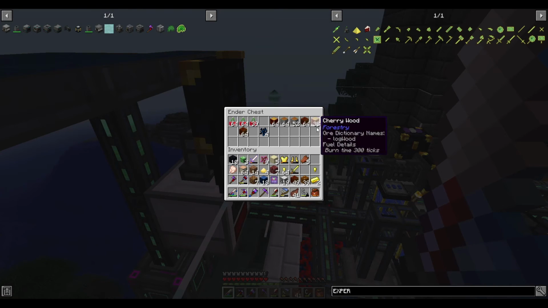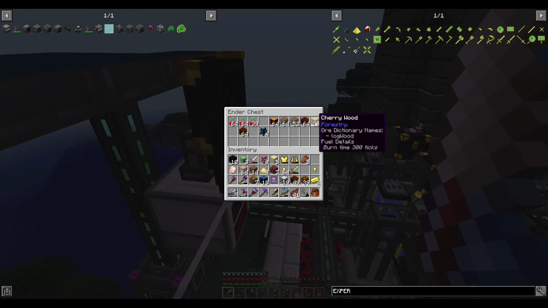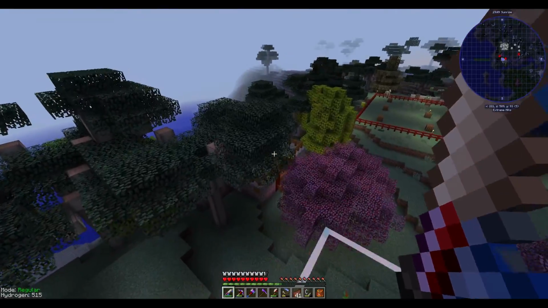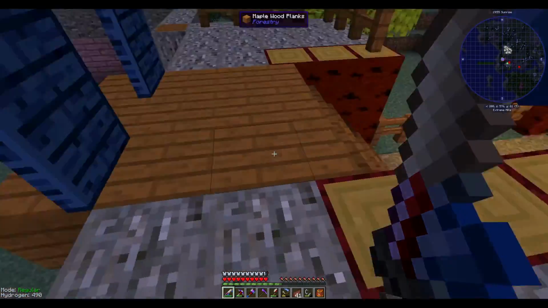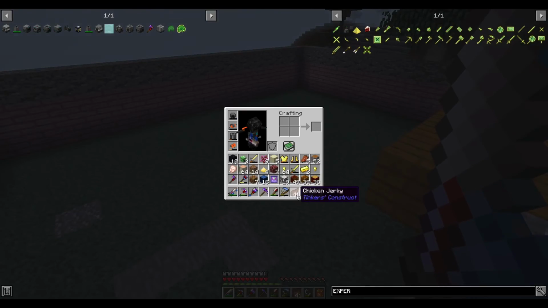Or if not, I can grab more. I already have bloodwood on me. Yep. I don't think I'm going to like the cherry wood, but I'm going to take it anyways. And I don't want to use any more maple wood, but the maple planks also look nice. So I don't find anything better than the maple planks, so we'll just go with those. Because it kind of would be nice if it came all the way out from down there and then filled in the rest. But let's see.